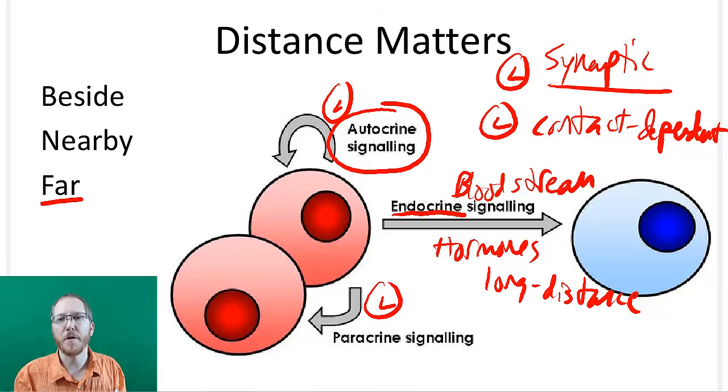It doesn't matter where it affects it, as long as the cell is in contact with that hormone that's in your blood, it's able to receive it, it's able to function. So this is how a lot of our hormones work, where they just dump it in the bloodstream, and a lot of cells will lack the receptor. So the cells that don't have the receptor just ignore it, but the cells that do have the receptor can use and express things based on that hormone regardless where they're at in your body.